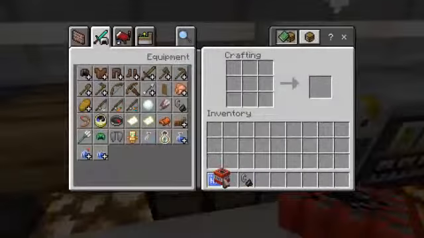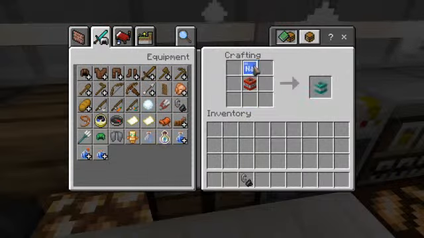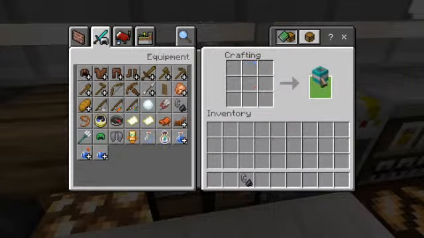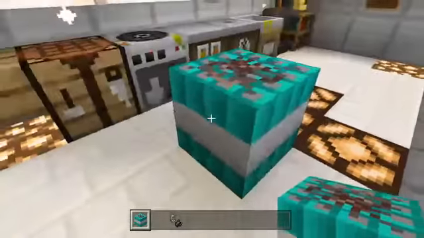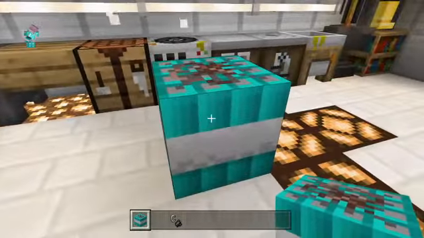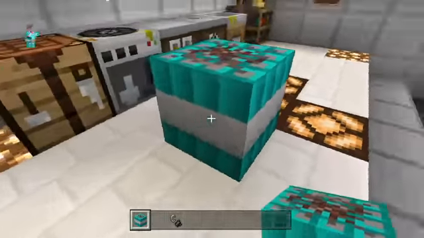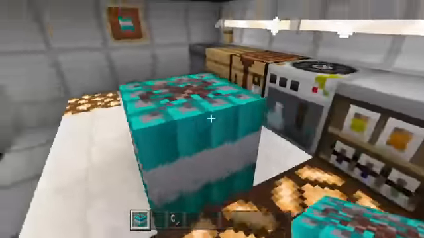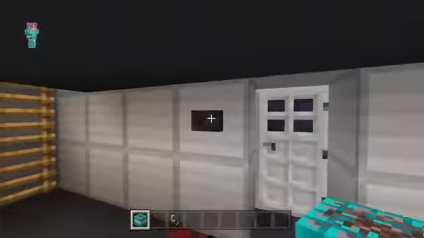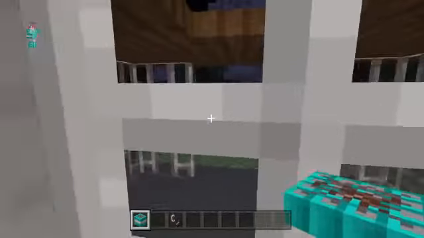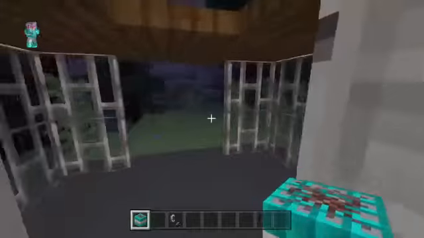So now if we come over to the crafting table, put the TNT in with the sodium, we get underwater TNT. Now, as you can see, it has the same visual appearance as normal TNT, it just doesn't say TNT on it. It's nice and blue with a little bit of green in there. And now we're going to show you what this does.